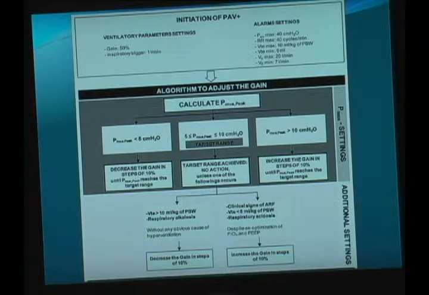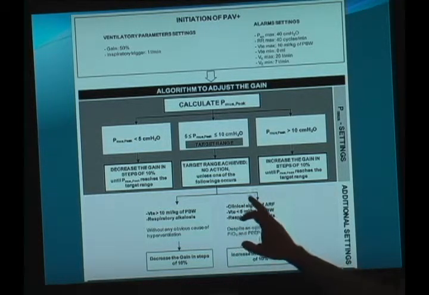So it means that the respiratory center of the patient is not smart enough to clearly compensate for the minimum needs. So the patient, even with the help, gets high tidal volume and hyperventilates. Something happens in his brain that doesn't stop when there is enough. So they suggest to decrease the gain in steps of 10% and look what happens with this.